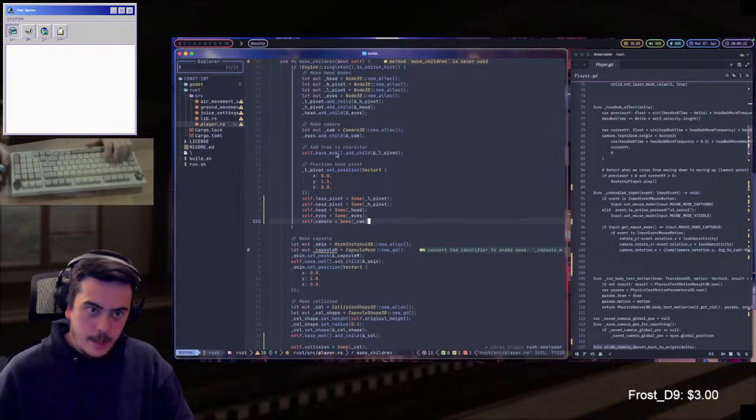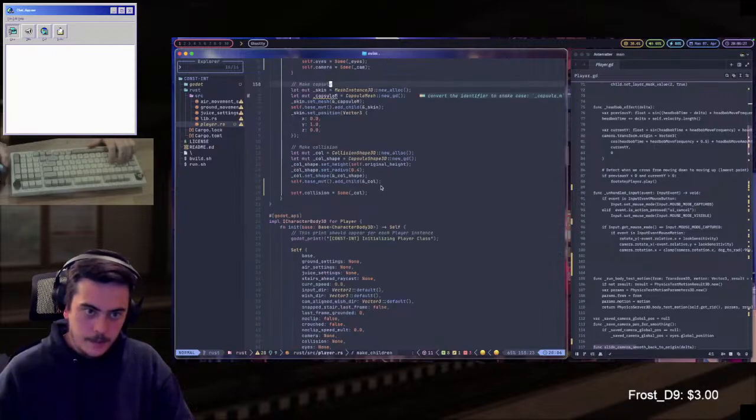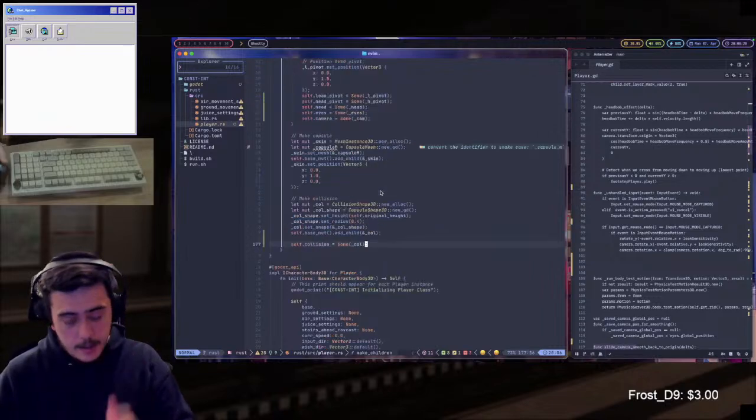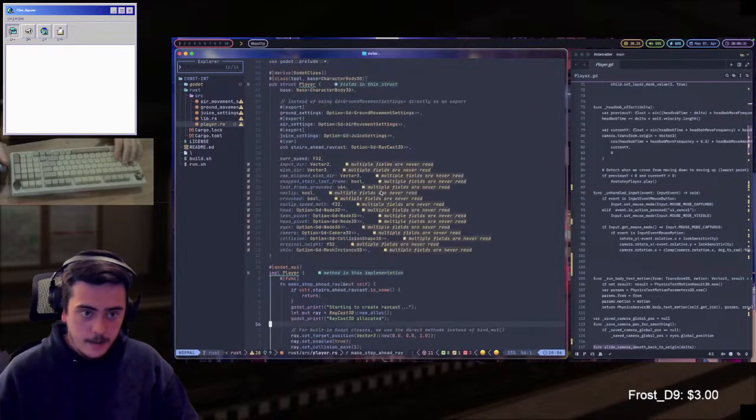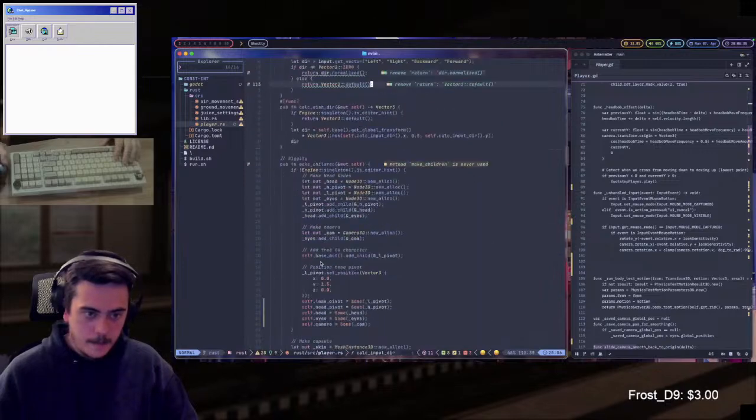So L pivot, eyes, all that stuff's being created and it's being assigned down here. Wonderful. And then we got the collision, set that down there, and then we have the skin up here, right? Yeah, skin.